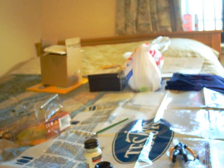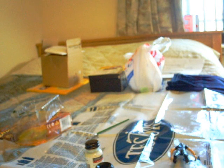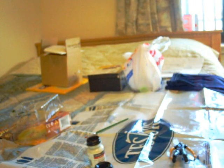Okay, now the final thing we're going to be doing to this is adding stickers. Whoopee! Yeah, we got these from reprolabels.com. Now you got a whole bunch of different design choices, as you can see in this picture here. But I'm going to be going with traditional strokes. That's the shirt that he was wearing in the movie, and so that is the sticker that is going on his chest. And so we're just going to put it on, and then we're going to put a last layer of clear acrylic sealant over it, and it will finally be done.